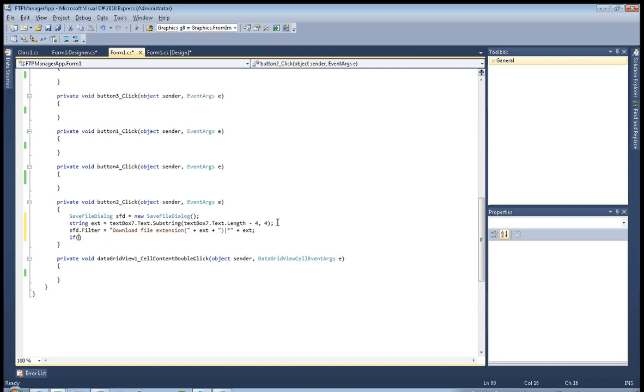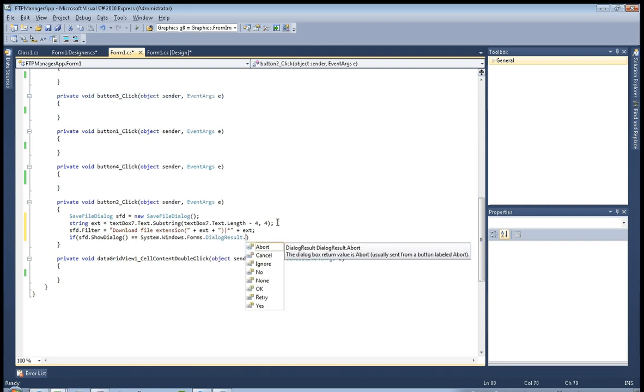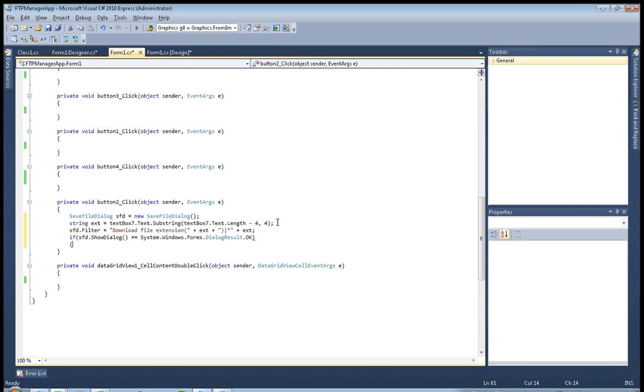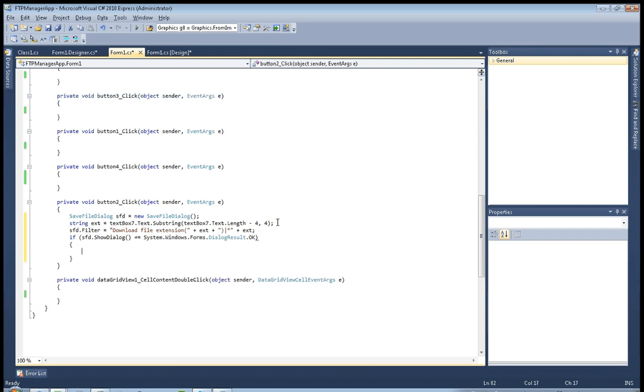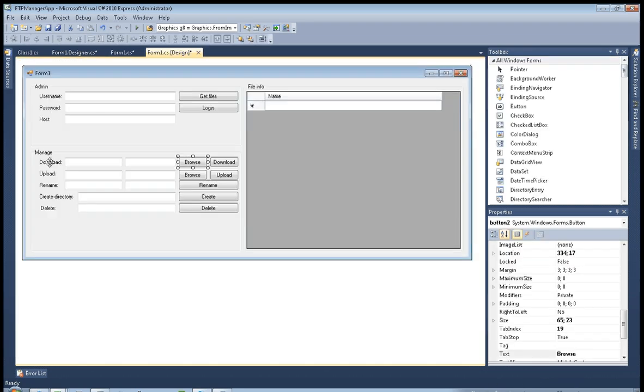Now if sfd.ShowDialog equals System.Windows.Forms.DialogResult.OK, then which text box was it?